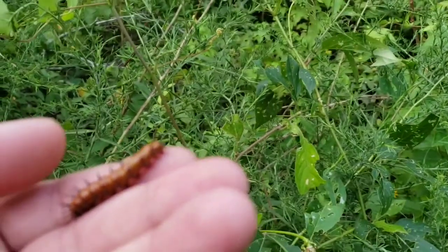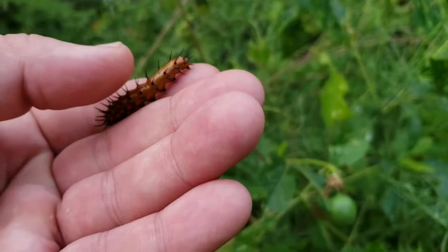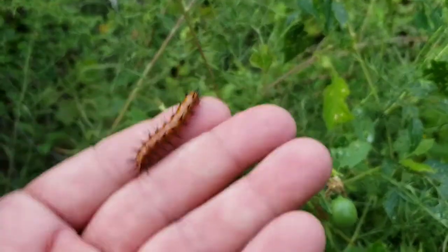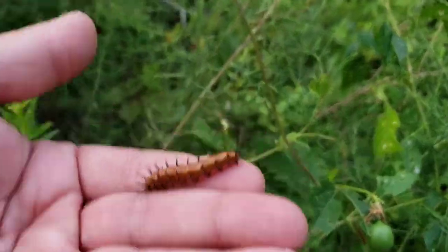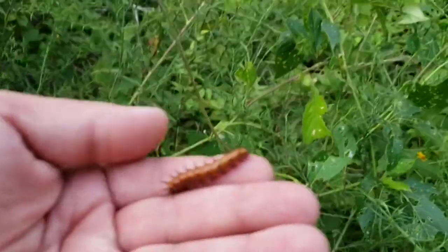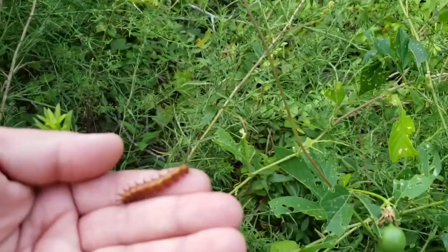There are some caterpillars out there that will really hurt you. So do make sure you know what you've got before you do anything like this. I will post pictures of the butterflies and pictures of the passion flowers so you'll know what you've got on your property when you find them.